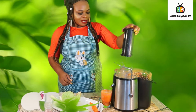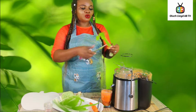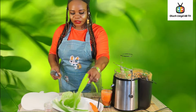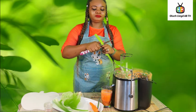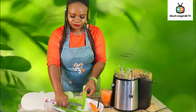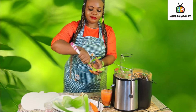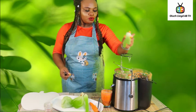This is done. I'm gonna put this, but before that guys, don't forget to cut it into two. Spring onions, this is the spring onion and the celery together to make sure everything goes in. Guys, don't forget to always cut it so that everything will fit inside before you start to blend. The more you pack this stuff, the more juice you get.